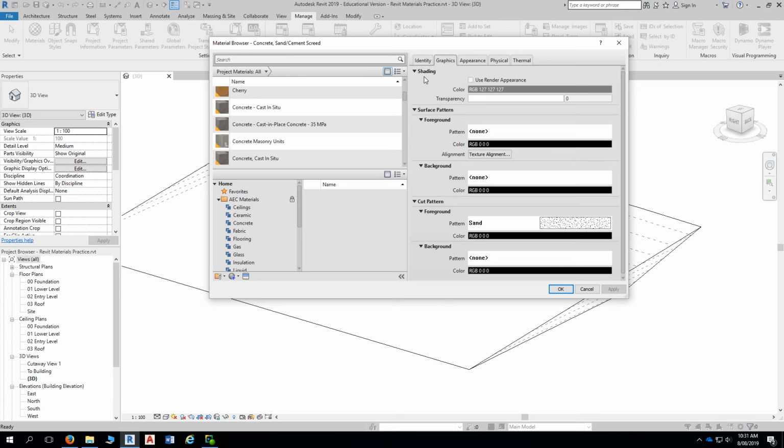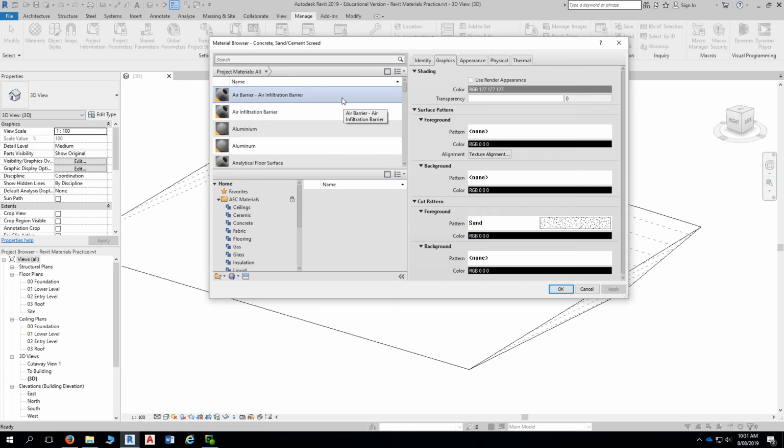Now, looking at the different parts of this dialog, up here we've got a collection of materials, but what are these materials? Well, the materials in this area here are the materials that are currently residing in the Revit project.